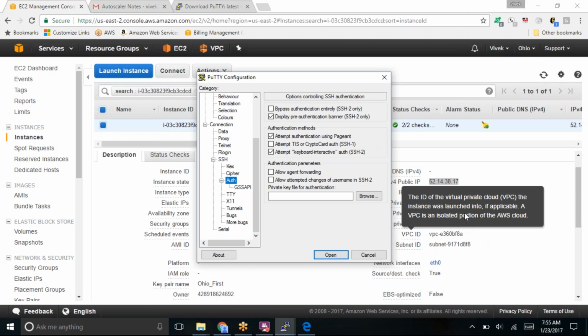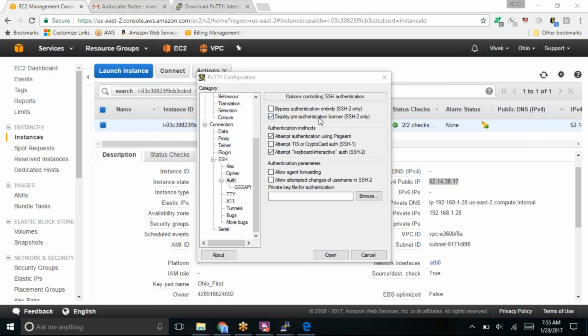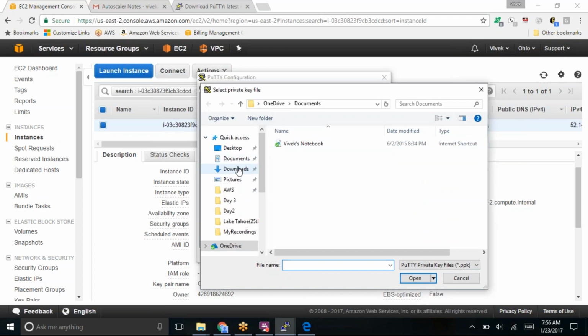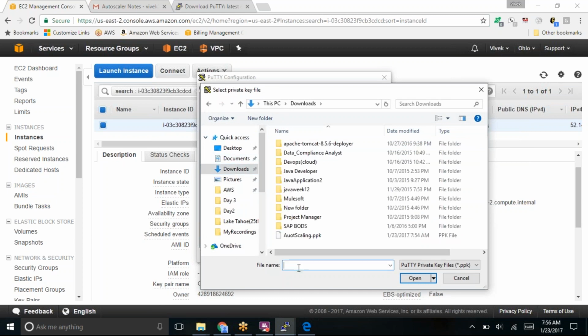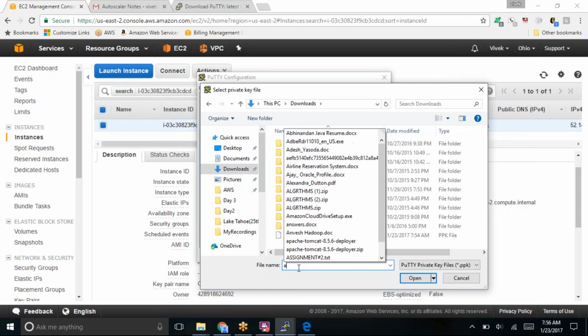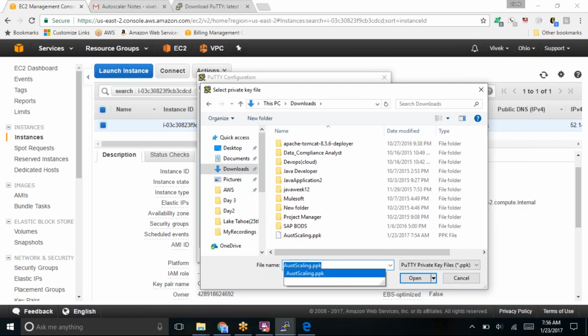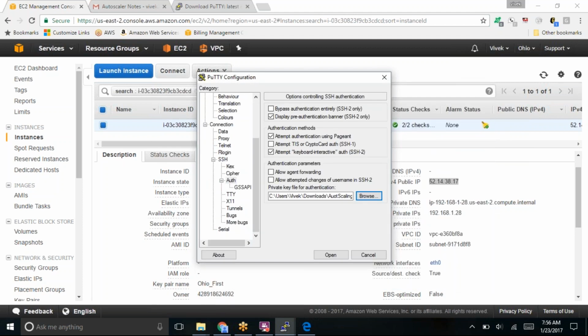Okay, now click on Browse. Now show it the ppk file, please. Awesome, Autoscaling.ppk. Double click on that and say Open.